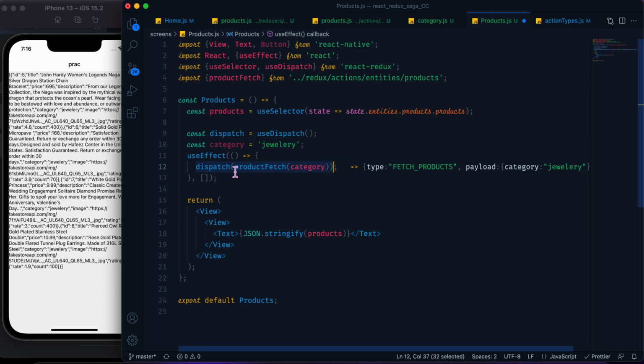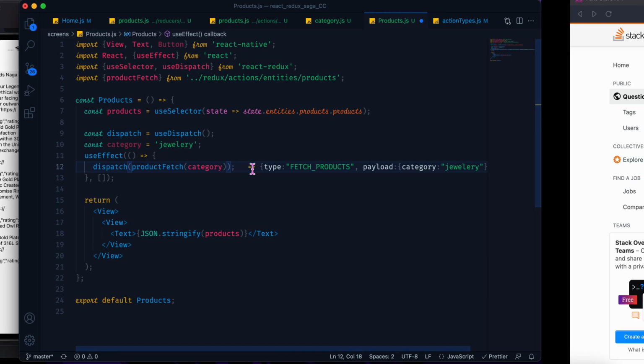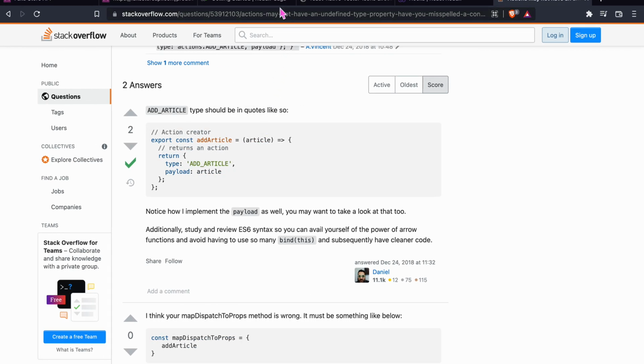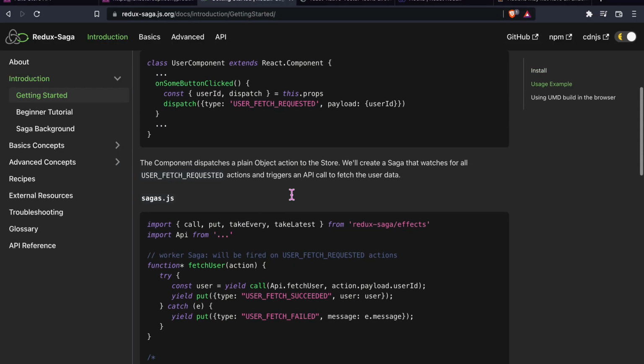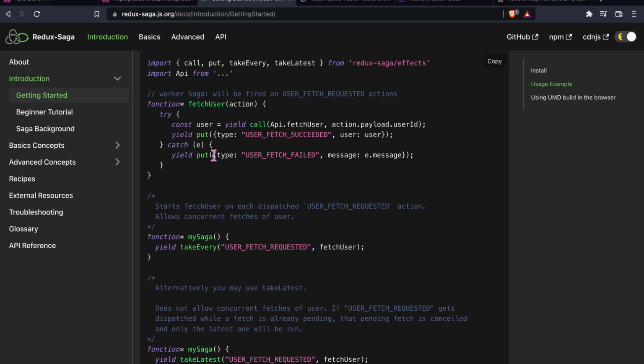You can see I'm dispatching it, so it is just equivalent to the dispatch of Redux. We can see here, this is sagas.